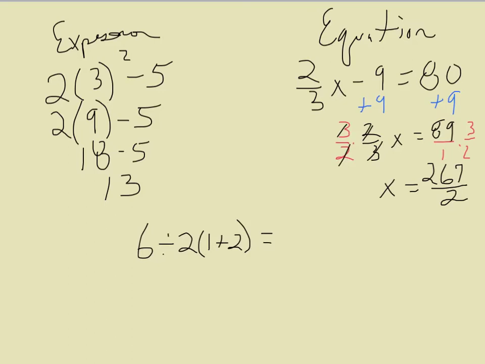What do people usually get for this? No, wait, what's the wrong answer that everybody gets on this? They always get 1. So people always get the answer 1 here because they add the 3, they multiply, and then they do the dividing. And that's not really what you're doing. So the first thing you do is inside the parentheses. So this becomes 6 divided by 2 times 3. And then these are all on the same playing field because I have division followed by multiplication. So you just work from left to right. So 6 divided by 2 is 3. And then 3 times 3 is 9.